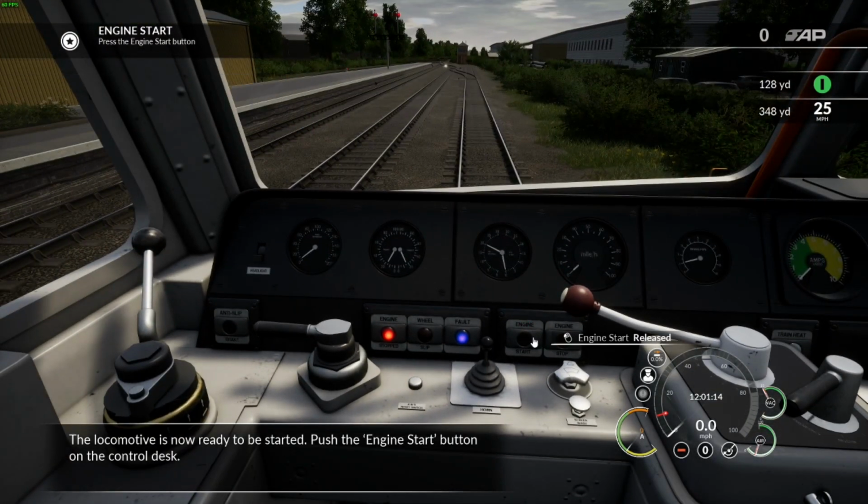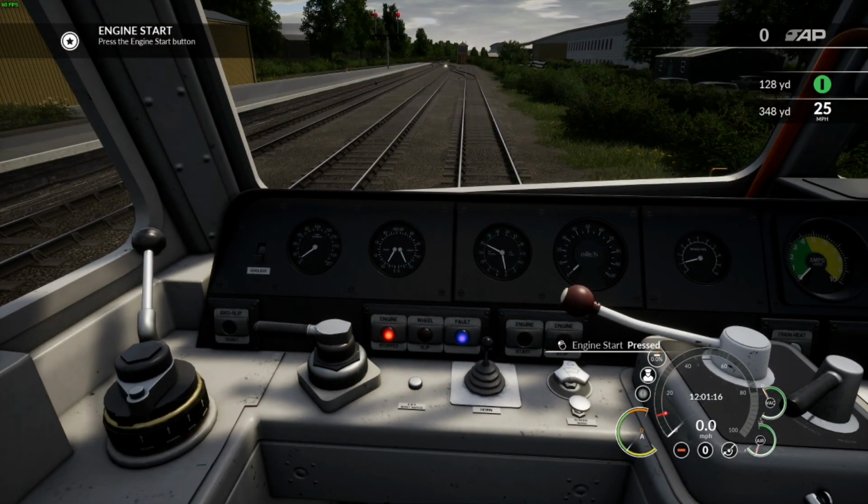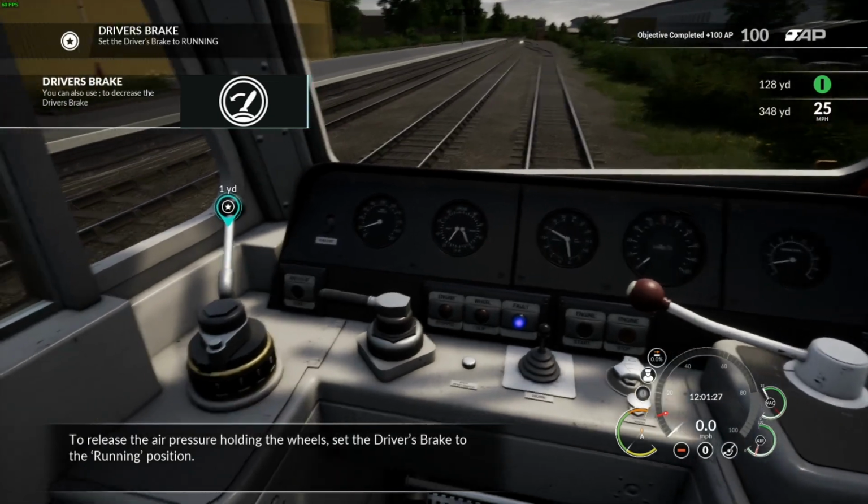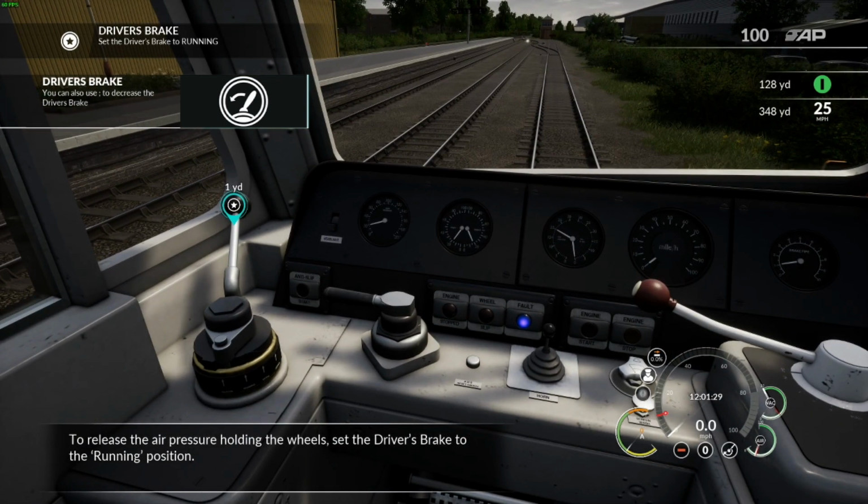Push the engine start button on the control desk. To release the air pressure holding the wheels, set the driver's brake to the running position.